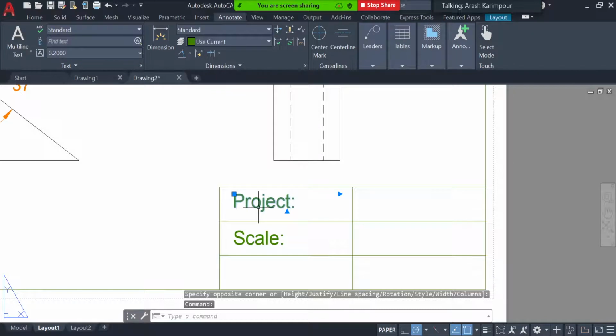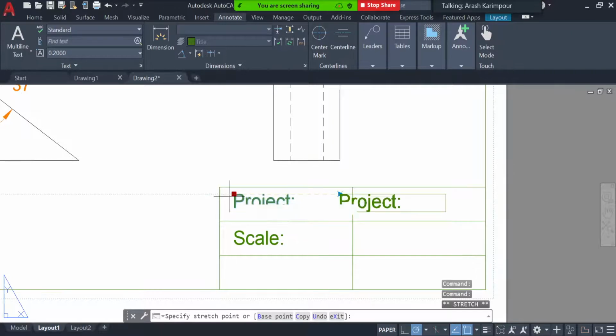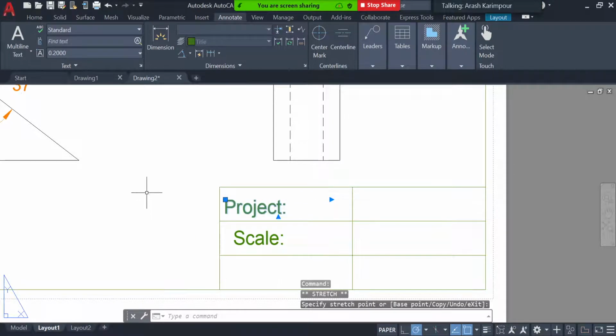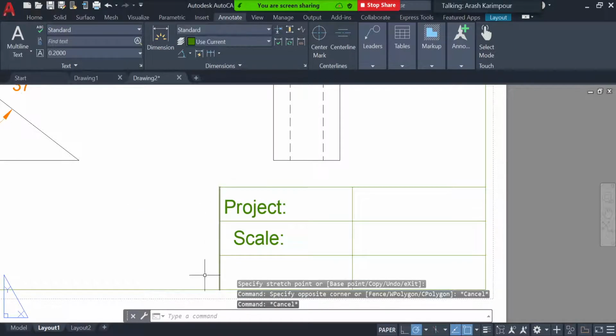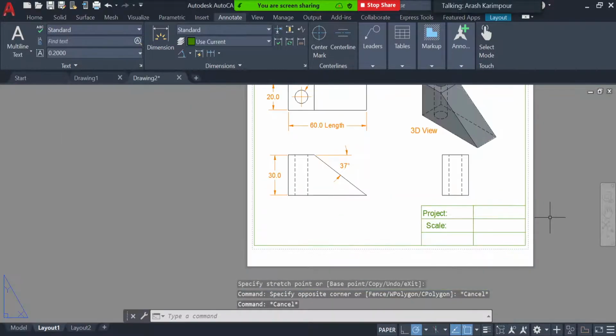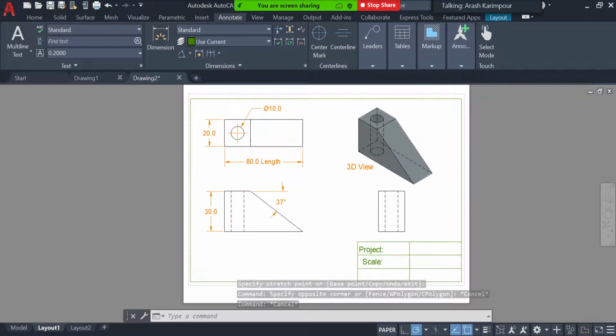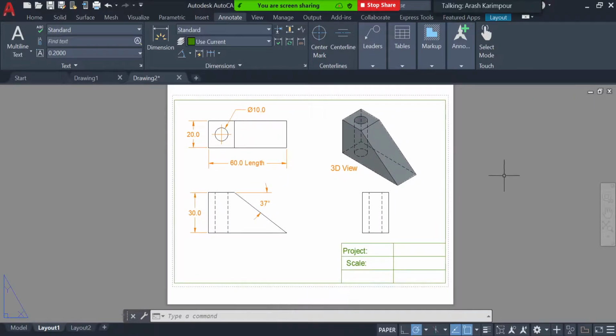If you want to move the text, just select it, select that square here, and you can move it to any position that you want. Then you fill it out and you have your title block there. As I said, if you're working with a company, usually they have this as a template, so you can use the template with the title block there.